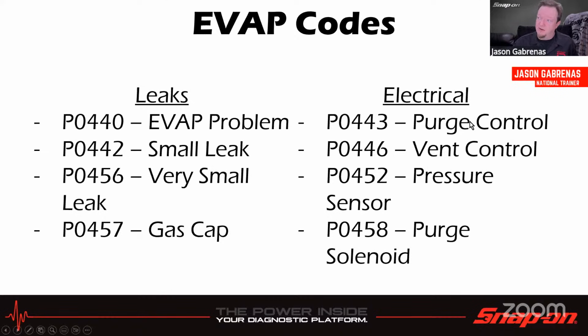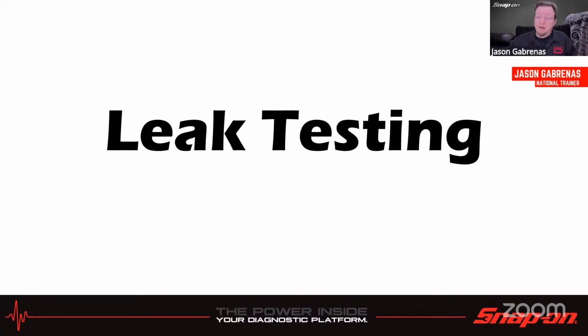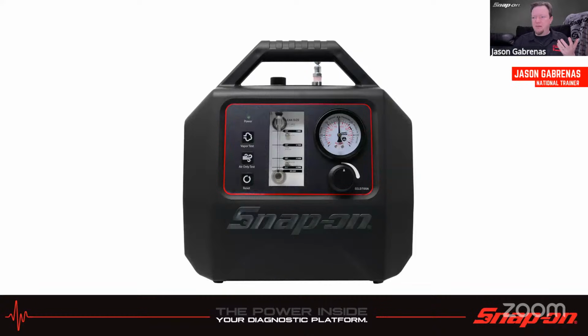And it ended up being the purge valve. I think it was a 443 actually. So it was a problem with the purge solenoid, and we replaced the purge solenoid. The code went away, and it was fine. But this person chased that leak that wasn't actually there for a month, and it kept coming back. So as you can imagine, the customer wasn't terribly pleased. But always read the code definition is the moral of that story. If it's an electrical problem, obviously we check it electrically, and we'll talk more about that in a little bit. If it's a leak problem, then you probably want to use an evap machine, smoke machine, that sort of thing.